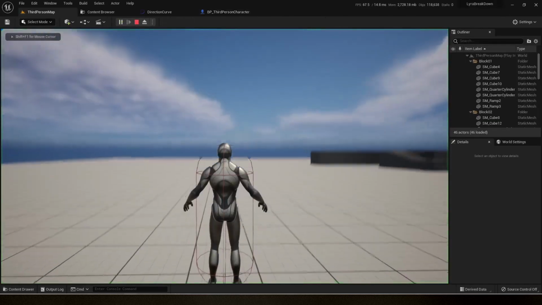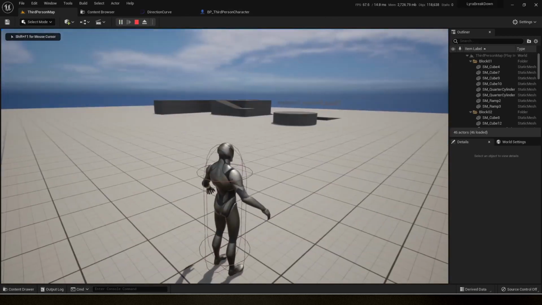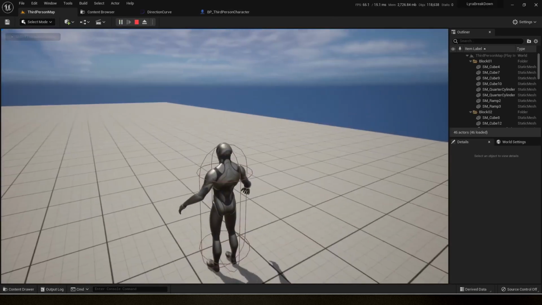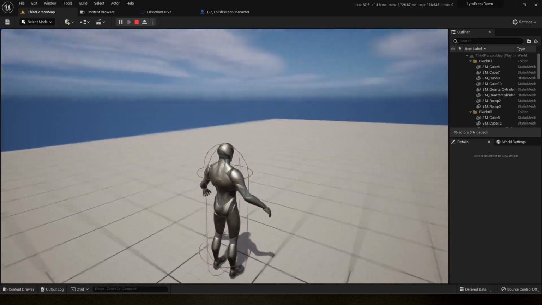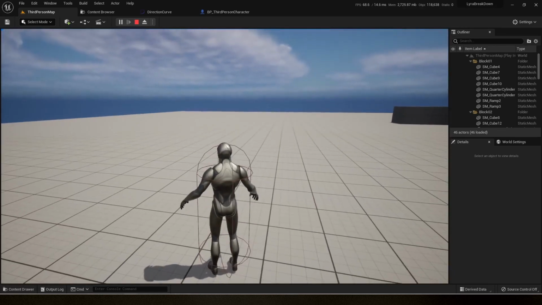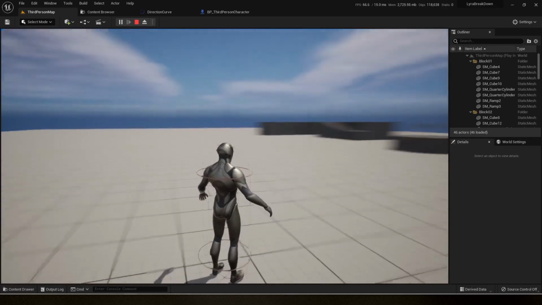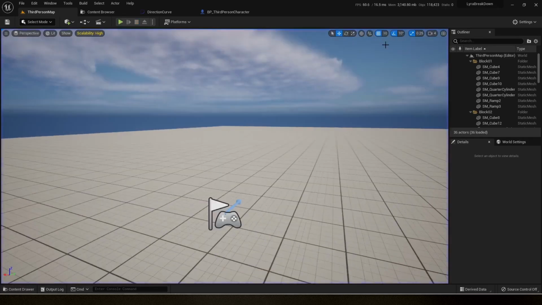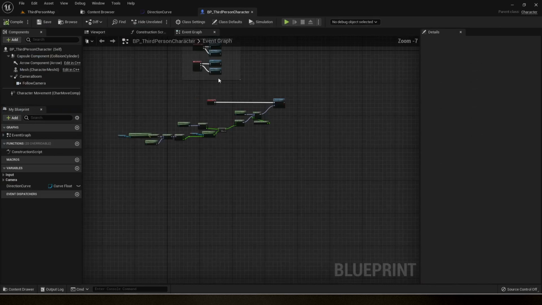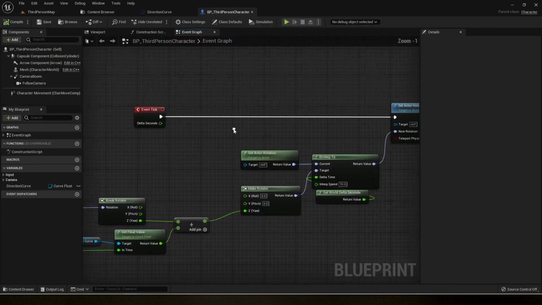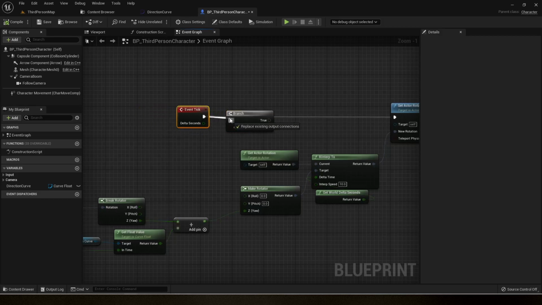So if I rotate my control rotation, you can see my character rotates in weird way. So for fixing this, I'm gonna go to my character blueprint and put a branch over here between event tick.